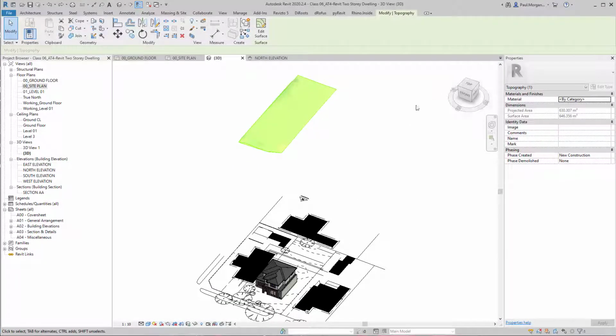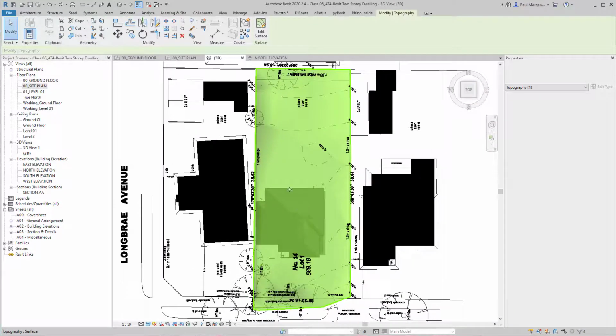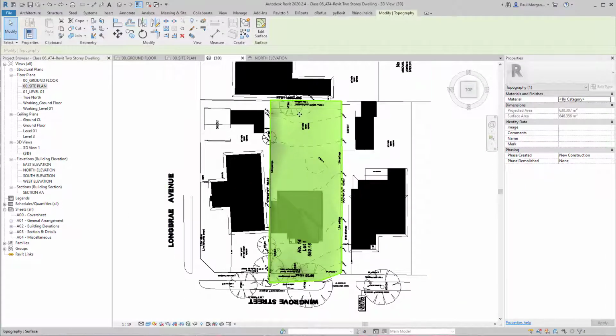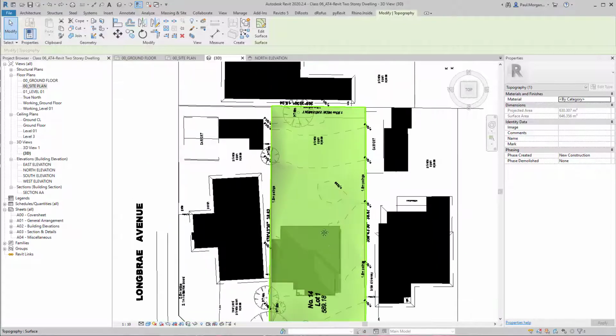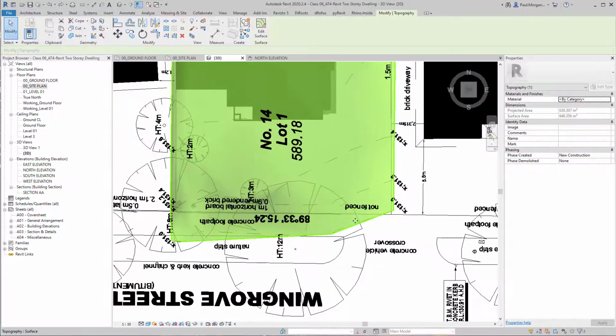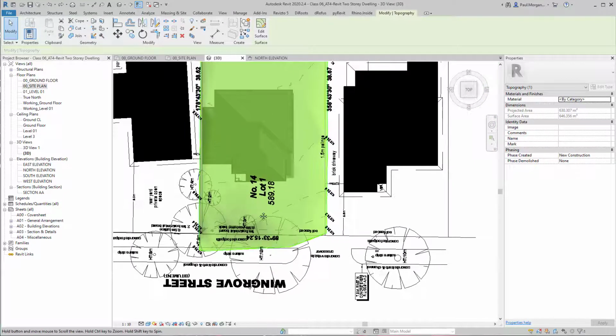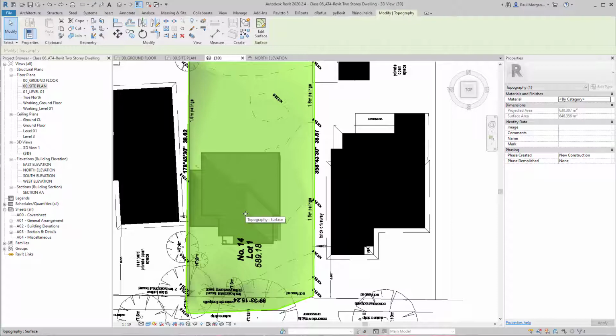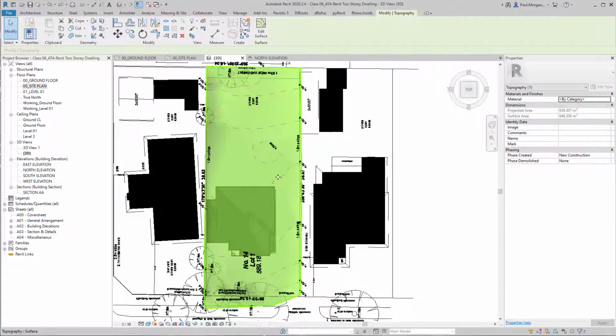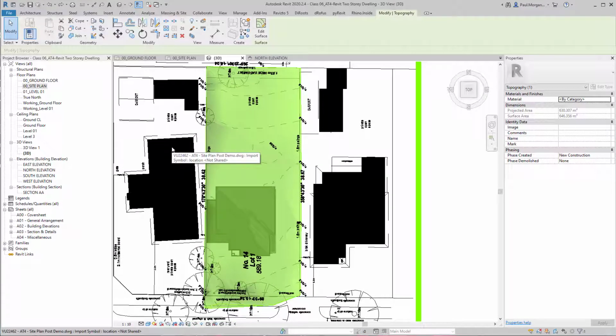The topography, once created, is not going to follow the boundary completely. You can see here that it's beyond the boundary on the right-hand side. It moves further out at the front of the property, the front boundary. It sort of comes out and bleeds over the driveway or into the street, and then oversteps the boundary again. That's fine because ultimately this topography is a true reflection of the points taken by the surveyor, and that accuracy is much more important than just how it appears in 2D. We'll clean it all up anyway, so it gives a proper clean representation.